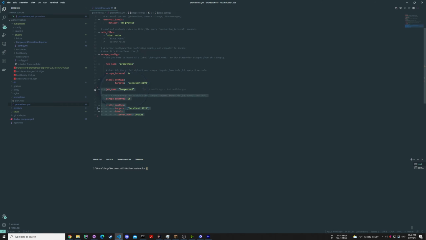We want to add this job to this scrape manager. We'll set the interval to 5 seconds and we'll use localhost and this port. But since I'm using Docker Compose, my unique IP is this, and my port number is unchanged.